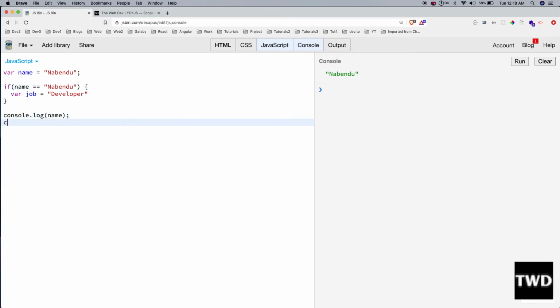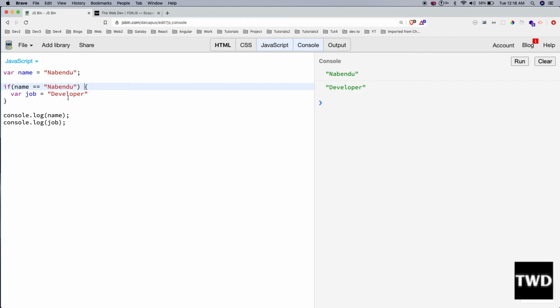So let us check console.log job. Is it accessible? Yeah, it seems like it is accessible. So var in JavaScript inside the if statement doesn't do anything, because var is function scoped, which is a bit different than other languages like C, C++, and Java.